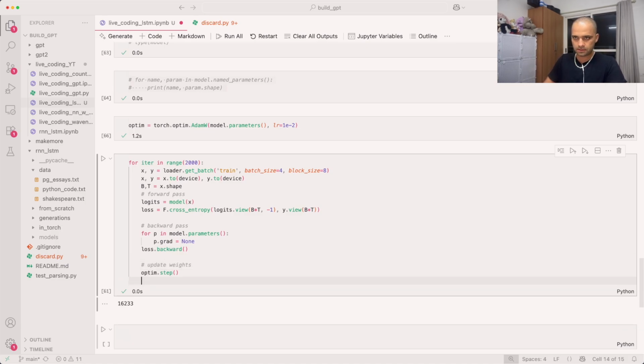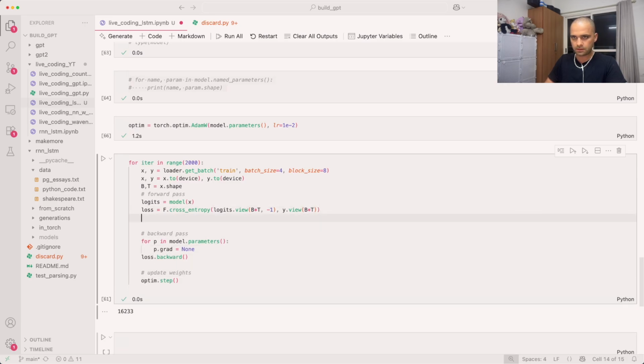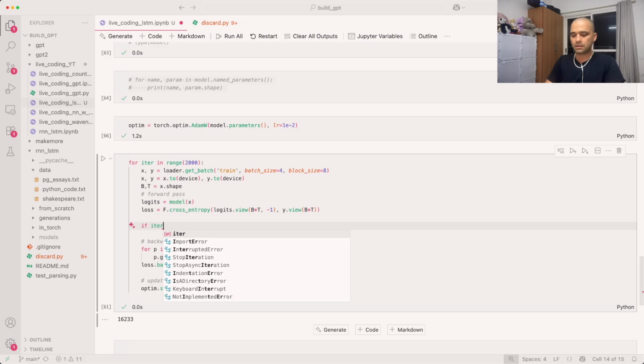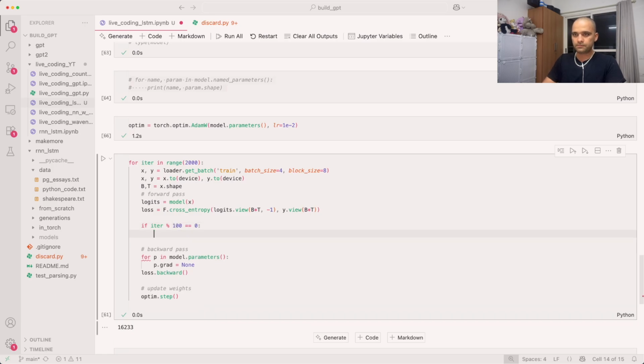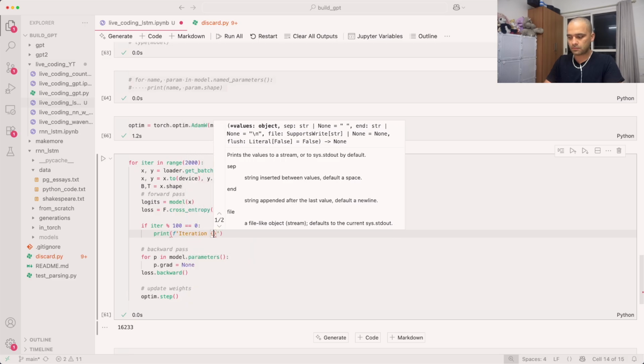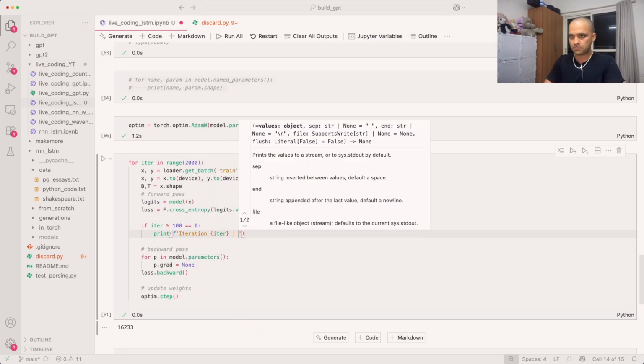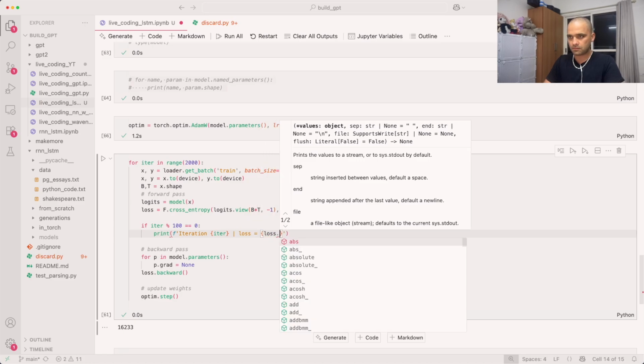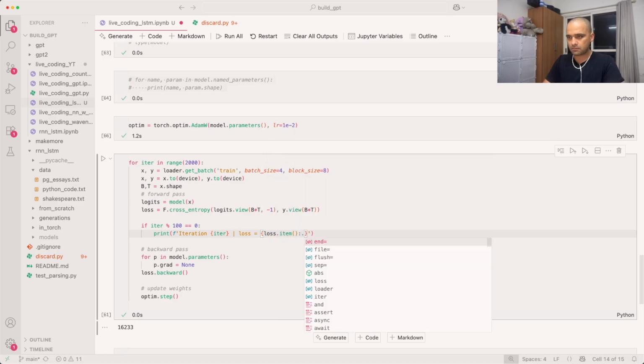Once you have updated weights and calculated the loss, let's say at every 100th or 200th iteration, we print something, if i percent 200 equals 0.